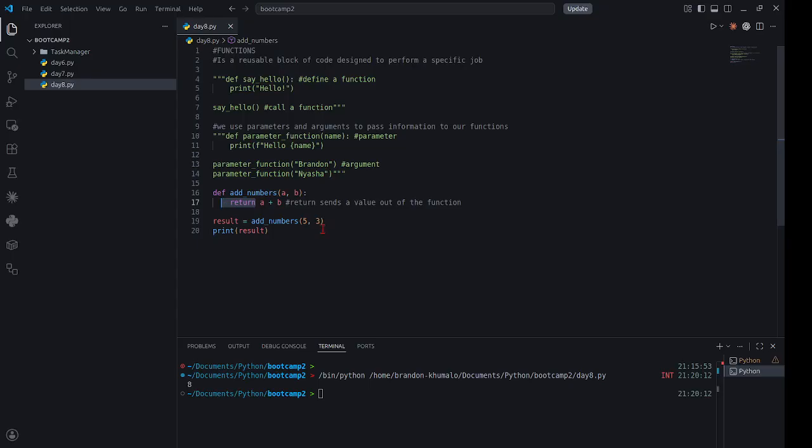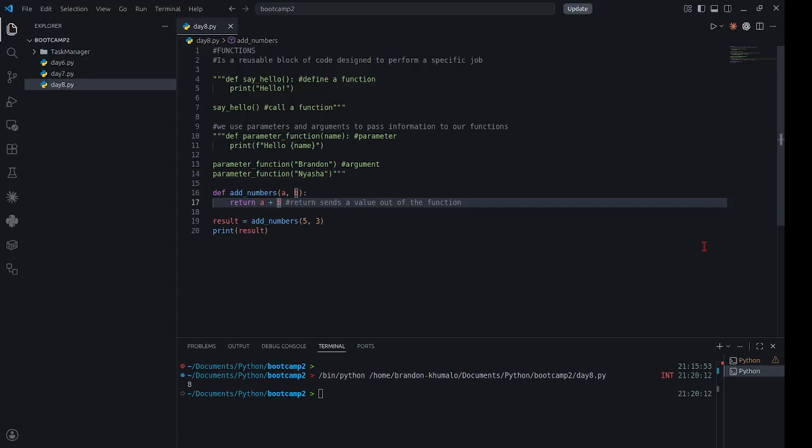So this is very important. Knowing how to use the return keyword is very important, because sometimes we have a function that is only supposed to do two or three things. After doing those things, it's supposed to return an answer, like maybe done, or it returns the answer like 8, as in this situation. Then we can take that answer and do something with it somewhere within our code, right?